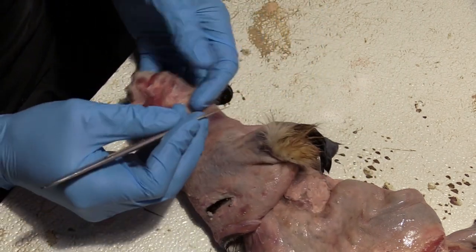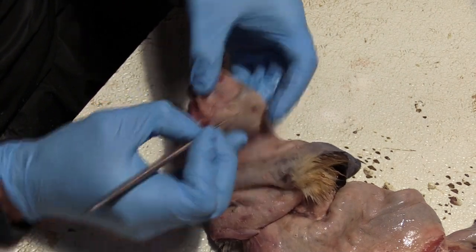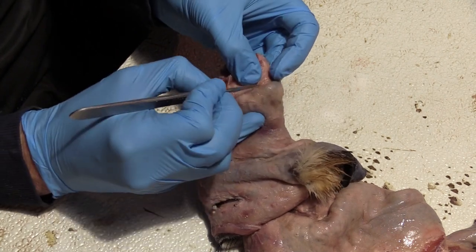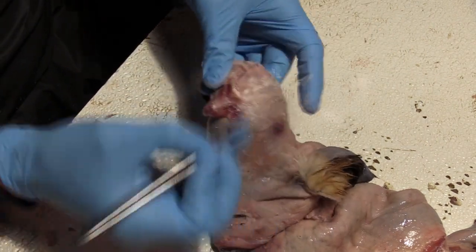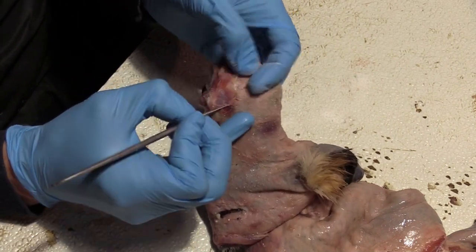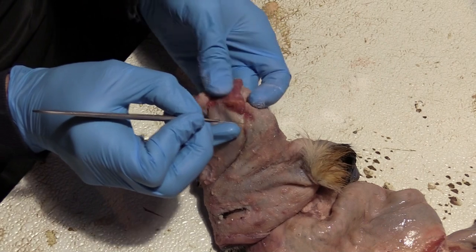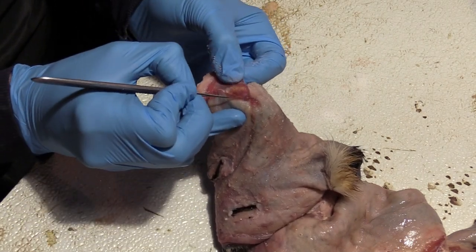I'm looking for the edge. There's a little bit of connective tissue right there. There's the edge of the skin. There's the cartilage right there — you can kind of see that bluish color. Anytime your fingers start slipping, just put a little bit more borax on there, and this will start coming apart. I'm going to keep working both sides of this little tricky spot, and it's always that side right behind the ear.